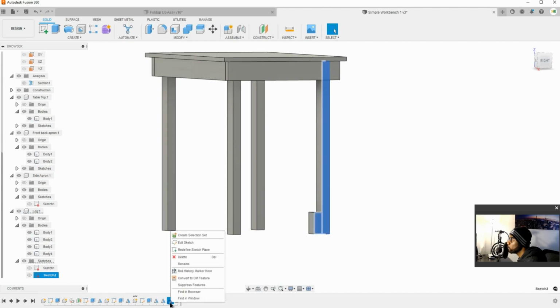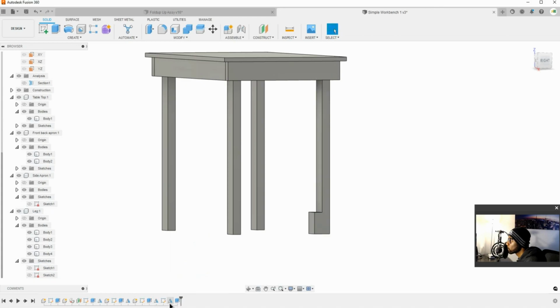Can we move this in the timeline? And we can move it in the timeline. So this is our last mirror.